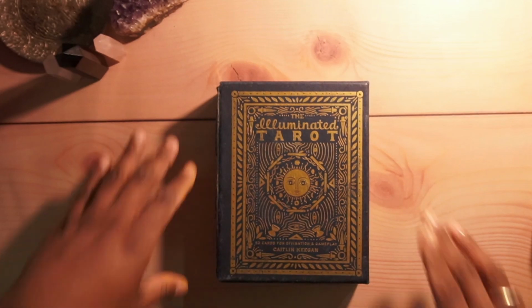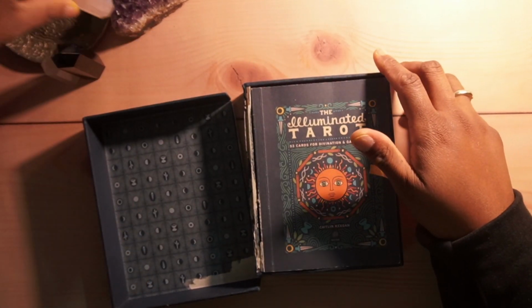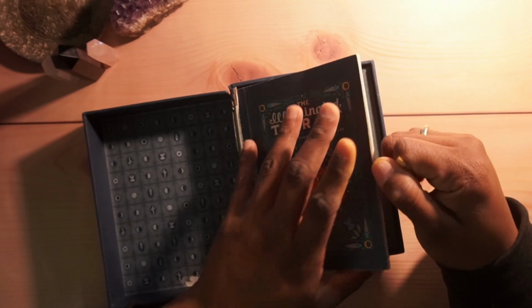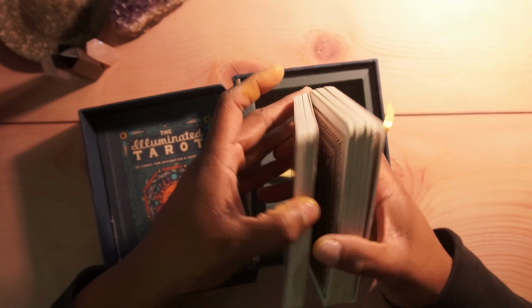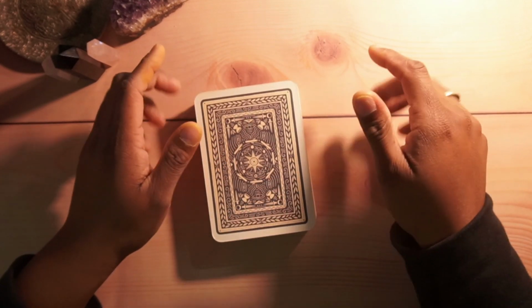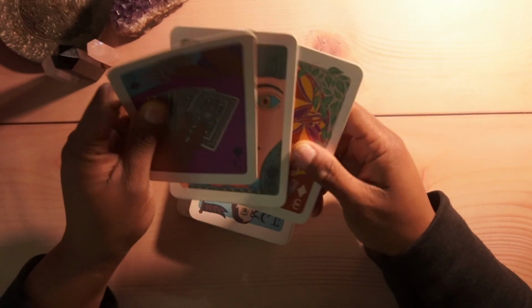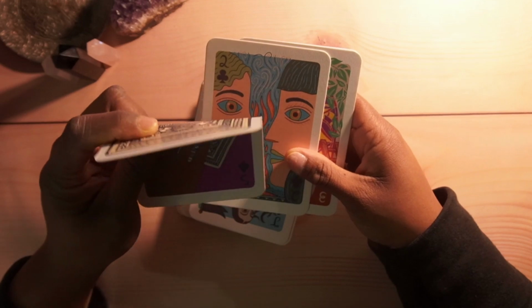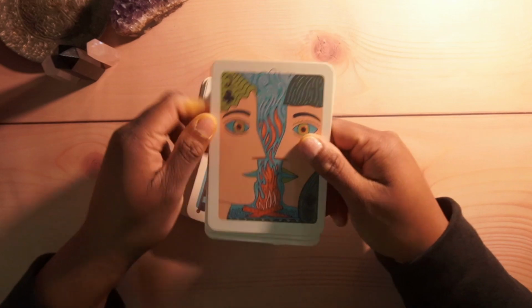Another deck that I got is the Illuminated Tarot. This is falling apart, I think because at the time I used it a lot. I really enjoyed reading with it because it was very easy to understand, and it's a combination deck where it combined more than one tarot in one card, which is very interesting how she did it. And I really think it's a beautiful deck. The cardstock is like a linen, cardboardy kind of stock. It bends really easily. Look, and it's not going to unbend for a while. But if you pile something on top, it will get its shape back.